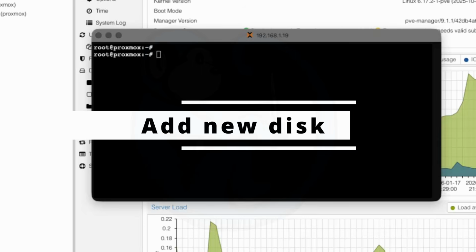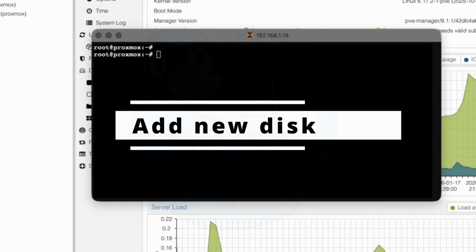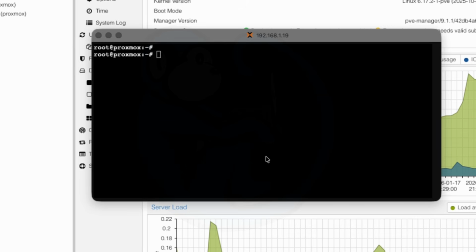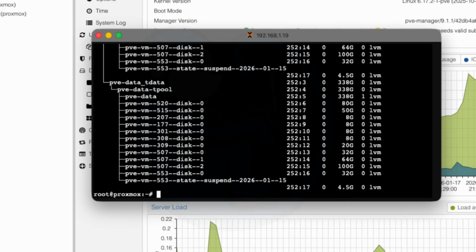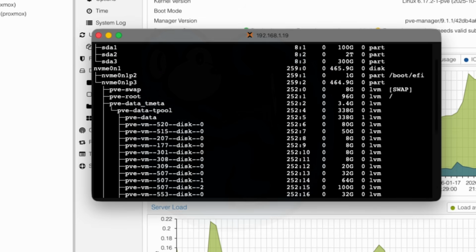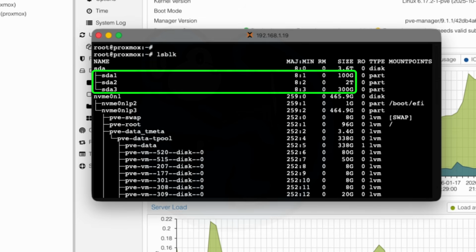Now I'm going to connect a physical hard drive to our Proxmox server host. This is what we're going to do to expand our 20 gig volume. In the Proxmox Virtual Environment, or the PVE shell, let's take a look at the external hard drive to see what it's called. I'm going to do lsblk. I see that the new drive is called /dev/sda, and it has 3 partitions. The one we formatted for use with Immich is partition 1, which has 100 gigs worth of space.